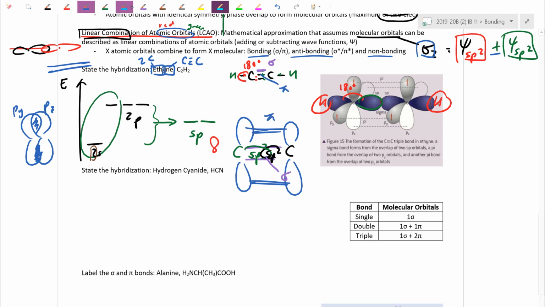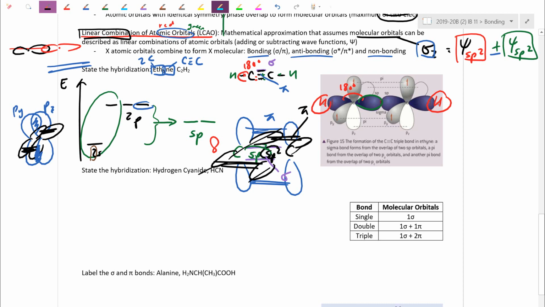See if you can see where the triple bond comes from. Hopefully you're able to say that I actually have an unhybridized pz as well. I'll try to color code it here. The pz is 90 degrees off from the py, and this overlap is occurring in front and behind. If I imagine it in 3D again, having in front and behind lets you overlap. In front and behind is yet another pi bond, and therefore a triple bond is made out of 2 pi bonds and a sigma.